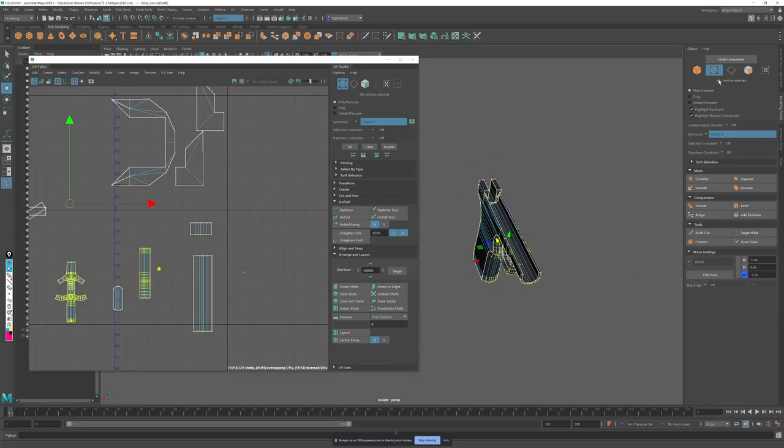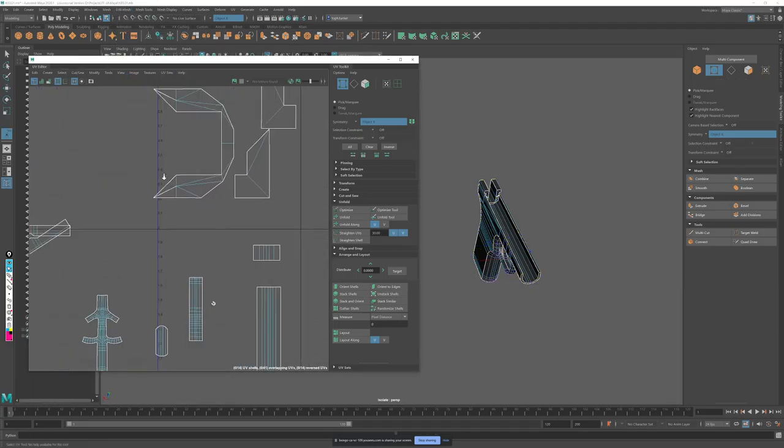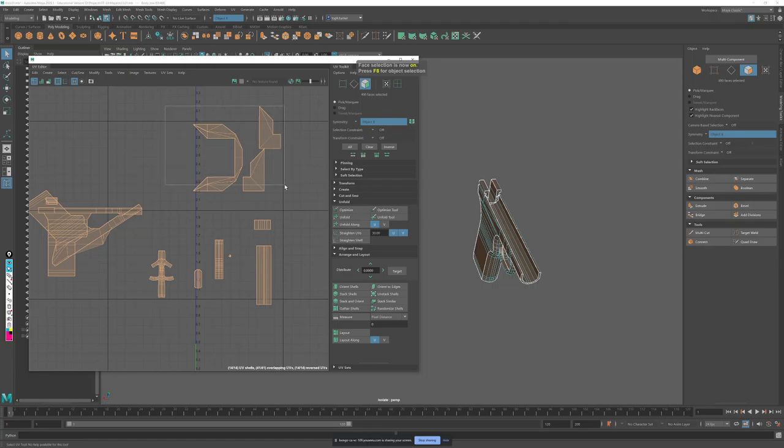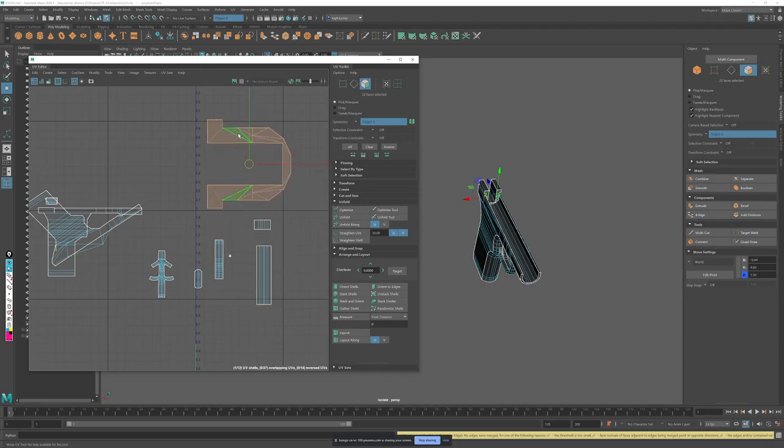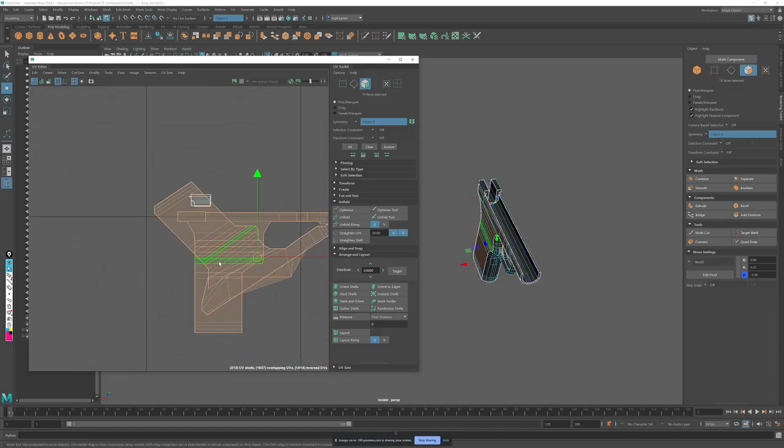So I'm at 47. It's increased my vert count. And so I'm going to merge that back down. And we'll grab all of this, and I'll box map it again, which should give me the right look. And there we go. Now, these are not sharing a proper texel density, right? This little tiny piece here, which is the inside of the slide, is small on the mesh, but big in the UVs. All of the other components are kind of backwards. They're all kind of all over the place in terms of their resolution. And that's okay. That's kind of to be expected.